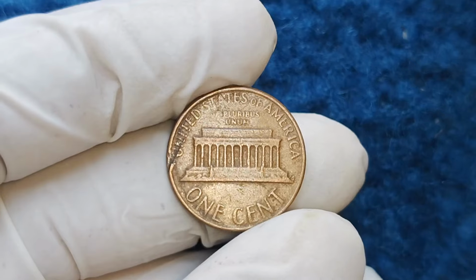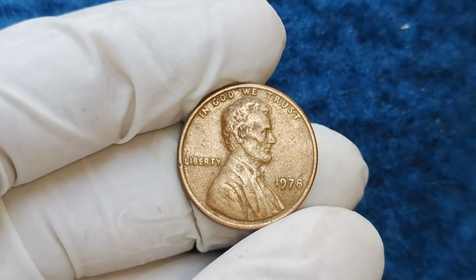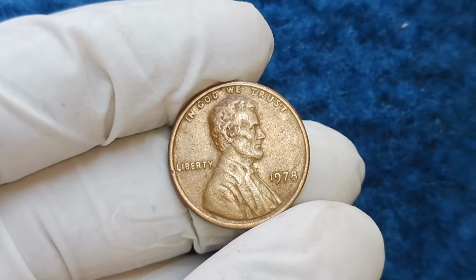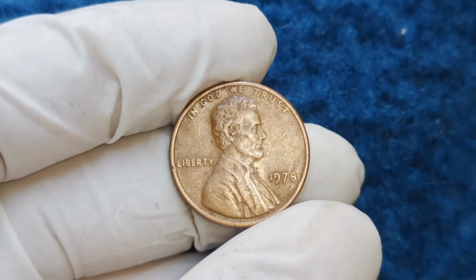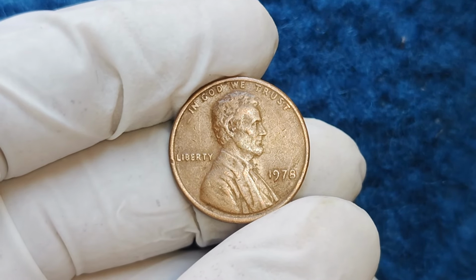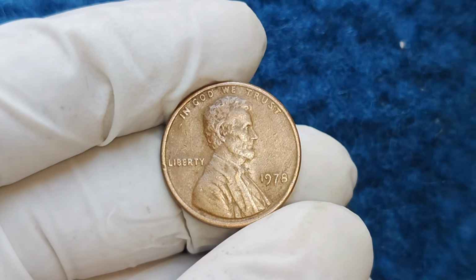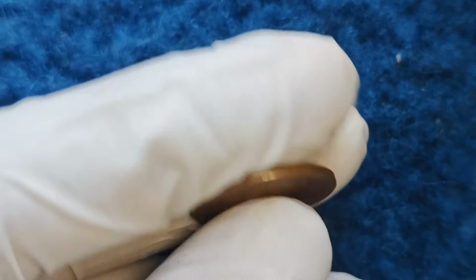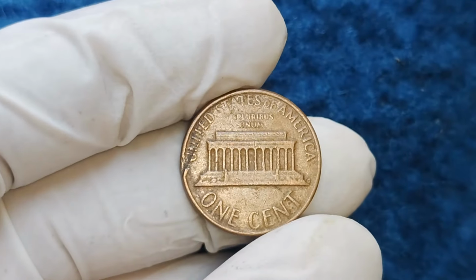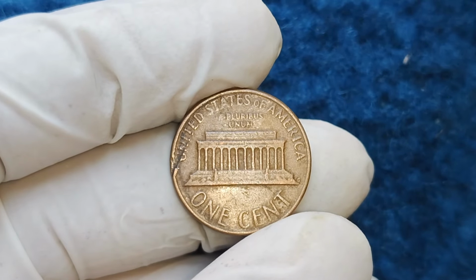Years ago, I was sorting through a jar of pennies, hoping to find something valuable. I wasn't an expert, just a guy who liked the idea of hidden treasure. My friend was watching me, rolling his eyes like, dude, it's just a bunch of pennies. But fast forward to today, and I'm here telling you that a single penny from 1978 can be worth over $1 million. Who's rolling their eyes now?